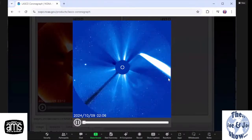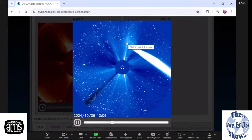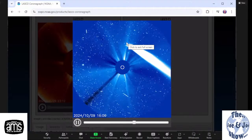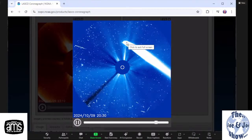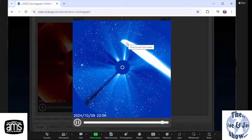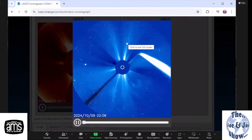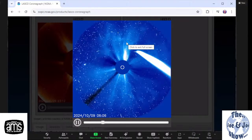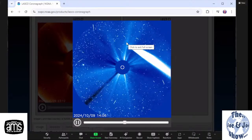Oh, that other thing that you see there, this big long streak, that is the comet that you may have been hearing about, and I've been talking about for the last few weeks. Comet Tsuchinshan-ATLAS. Tsuchinshan for Purple Mountain, the observatory in China, which made the initial detection of it back in January of last year, 2023. ATLAS is the acronym for Asteroid Terrestrial-impact Last Alert System. In other words, there are cameras, two in Hawaii, one in South Africa, one in Chile, constantly watching the sky for any potential asteroid that may come precariously close to the Earth, maybe even on a collision course. But on occasion, and this is one of those occasions, it doesn't just get an asteroid, it captures a comet. And so it captured the same comet that the Purple Mountain Observatory in China saw almost 2 years ago.